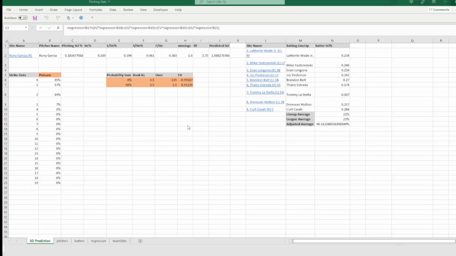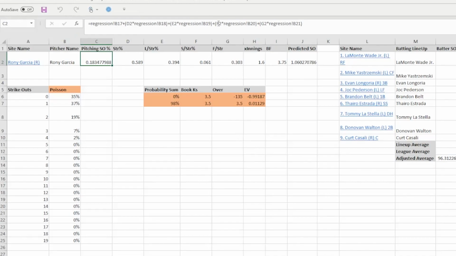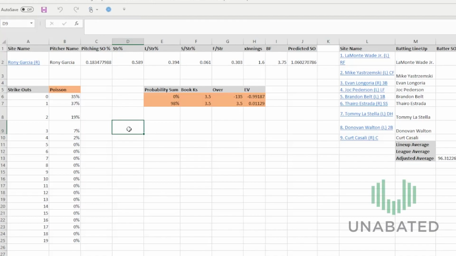So once again, this is the pitching prop model, and today we're going to discuss the linear regression that was utilized inside of this video previously to try and calculate the pitching strikeout percentage. Again, a linear regression is when you're taking multiple variables and trying to understand the relationship between them.